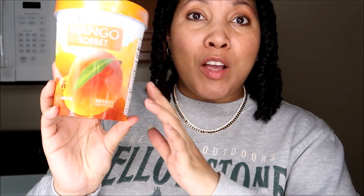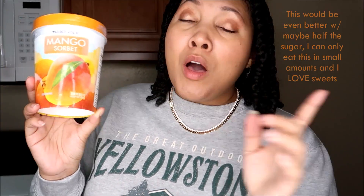A slightly healthier version is the mango sorbet from Trader Joe's, and you get a lot in this container. I really enjoy this in the summer because it just tastes like a frozen mango — it is so refreshing and cooling, and it bursts with a ton of fruit mango flavor. This does have a lot of added sugar so it's not the healthiest thing for you, but if you're looking for a nice treat and you actually have willpower, this one is really good to satisfy that sweet tooth.